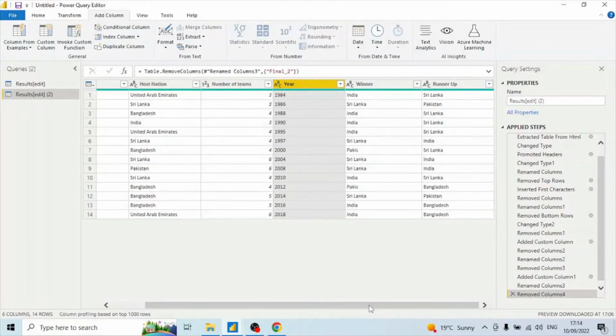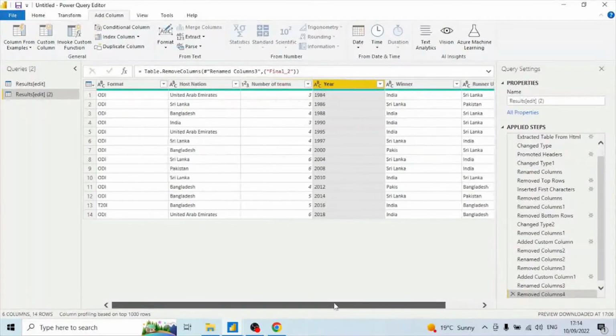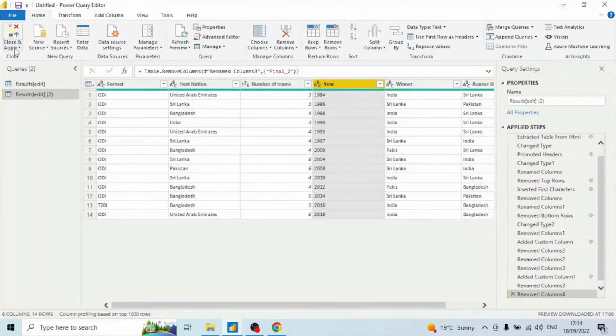So as you can see, now we have almost everything with us. Now this is clean data for us. Now I'll move to my visualization part. And moving to the visualization part, what I need to do, I need to Close and Apply.